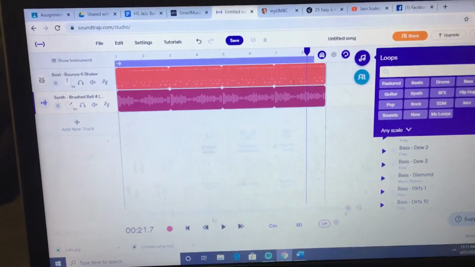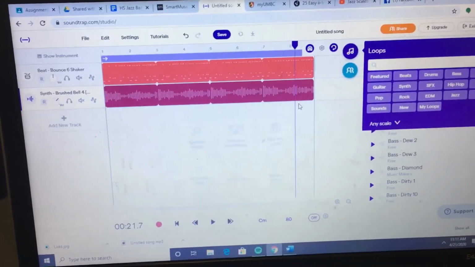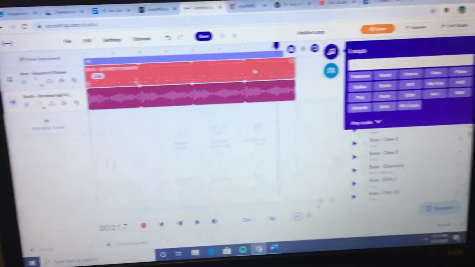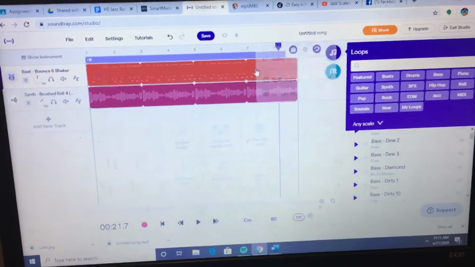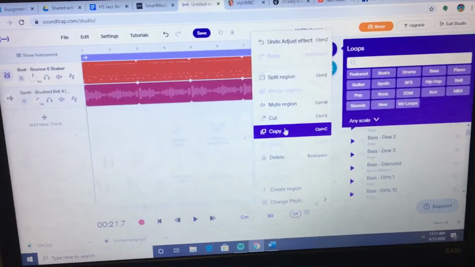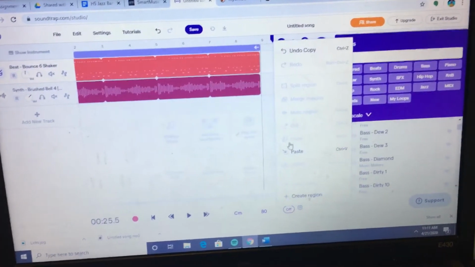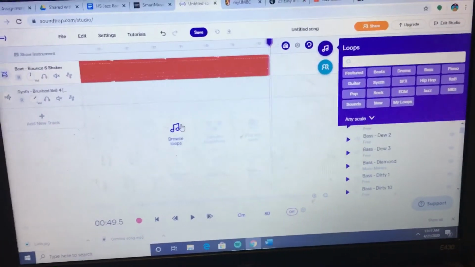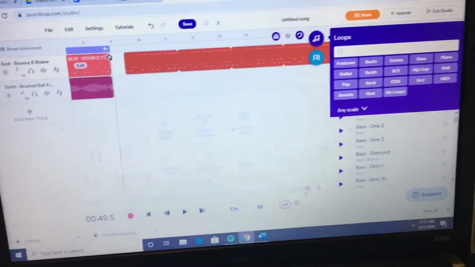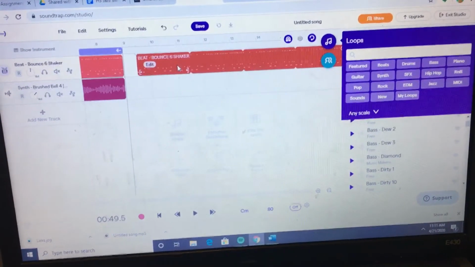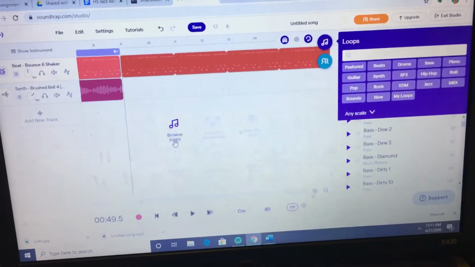Let's say that at the end of this, it's not long enough and I want to extend it to be longer. I can go right here, click on it, right click, copy it, and paste it. And now it's extended. It happens twice. Although what I have to do is see how it didn't quite line up with the end right here. I'm just going to drag it and move it over like that as well.